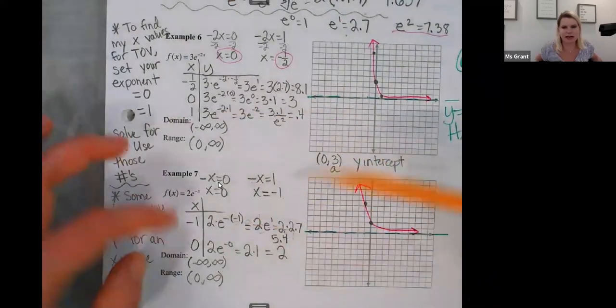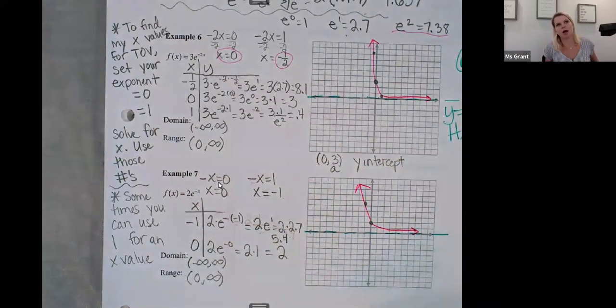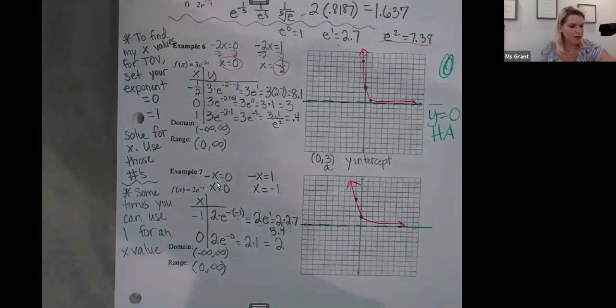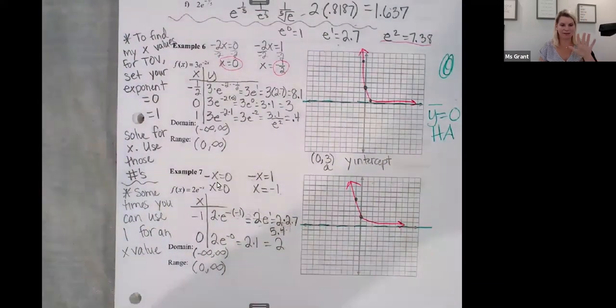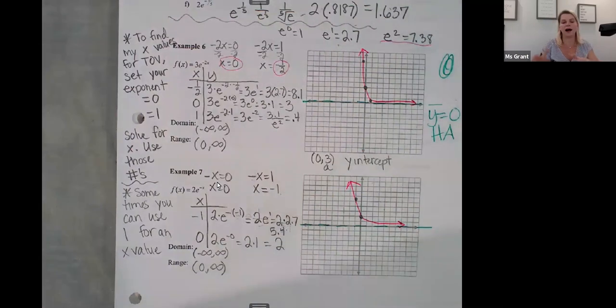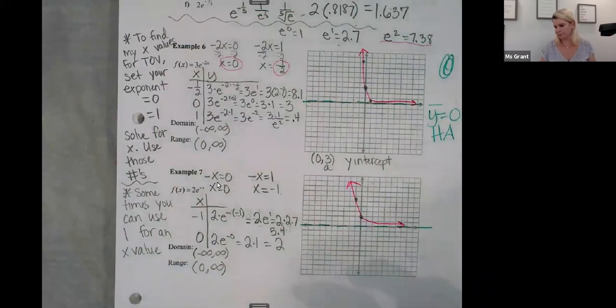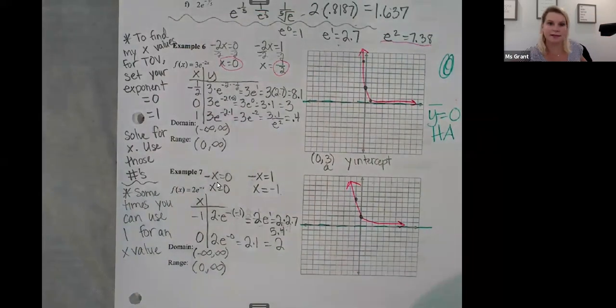Number 7, I decided to do 2 points. The more points you do, the more exact your graph looks and the better your graph looks, but there's no doubt about that. Most of the time, us math teachers love 5 points. We love it when there's 5 ordered pairs to fully make our line. It's like our most ideal situation.